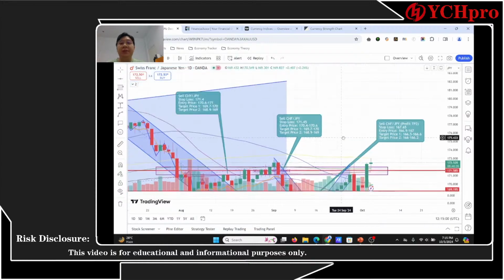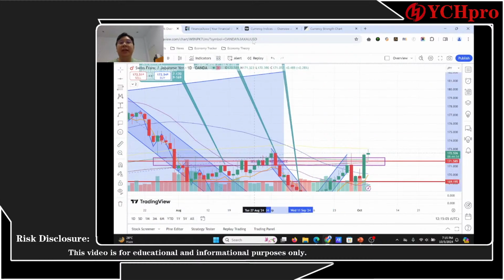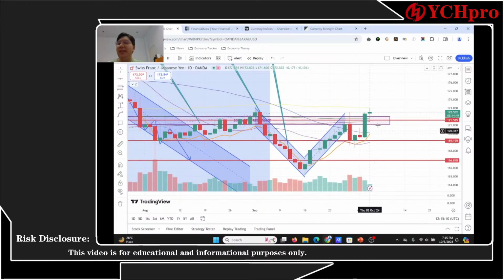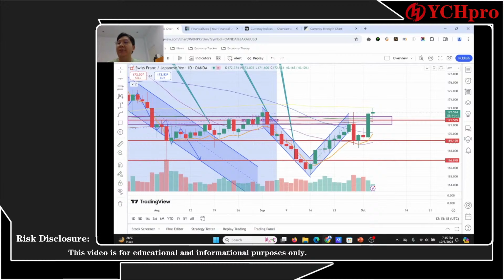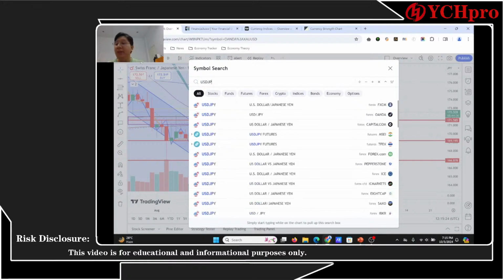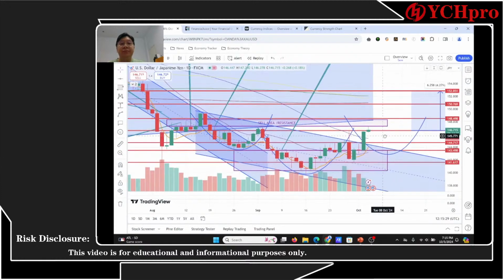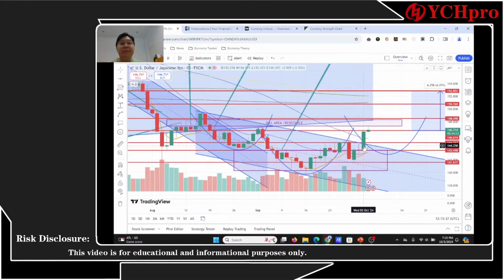Alright, so these are the previous signals that I've shared, so I will just be moving it higher so you guys don't get confused. And right now I'm seeing the possibility of it building up that same inverted head and shoulder as well. Okay, so out of these currency pairs, I'm seeing the biggest possibility happening right now on the US dollar, Japanese yen, guys. US dollar, Japanese yen, but it's been quite slow, and currently we are still in that important critical area as well.